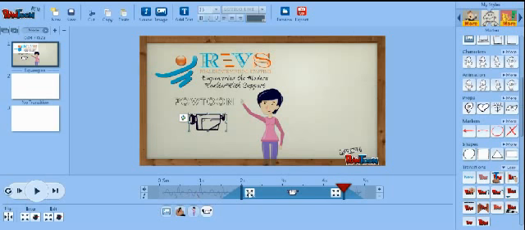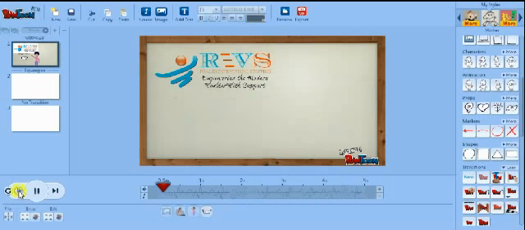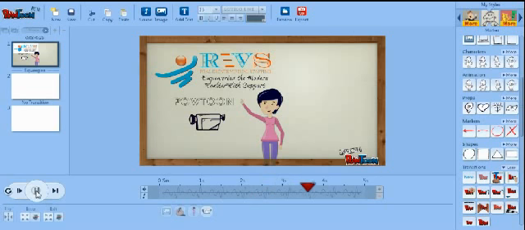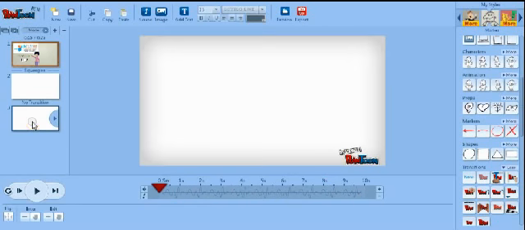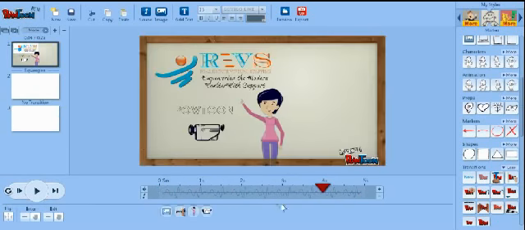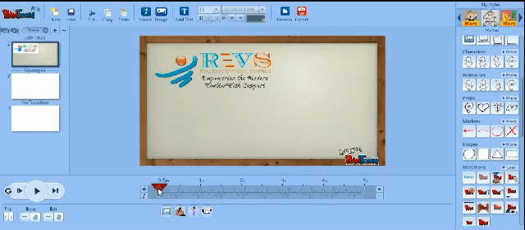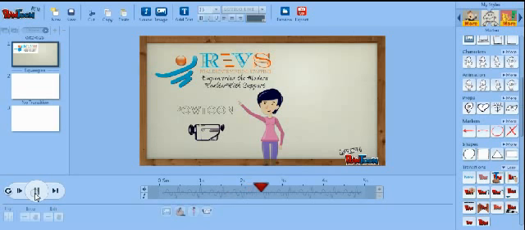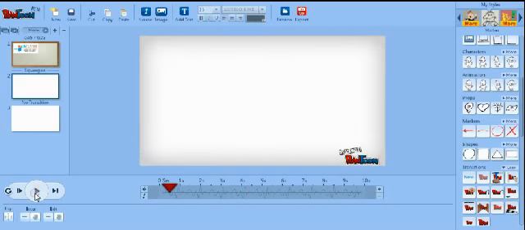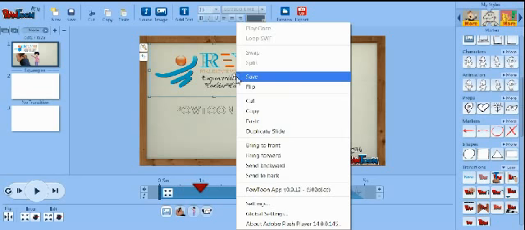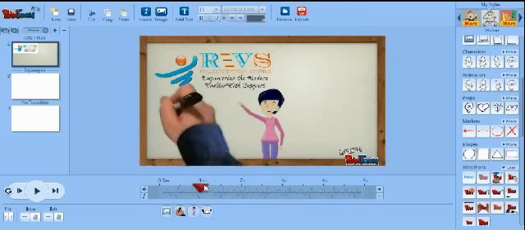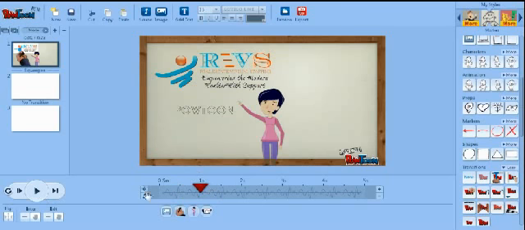All right, and now we're going to start this from the beginning. So this button is just going to play this particular slide. Okay. And now if we click this one, let's say if we were on slide 3 and we clicked this, it would go all the way back to slide 1. But I do want to see the transition, so we're just going to move this back and click this play button. Okay. And now one thing you can do with these different elements that's kind of nice is you can move this to the back. Okay, so send to back. All right, now you see the hand doesn't go underneath anymore, so we fixed that.